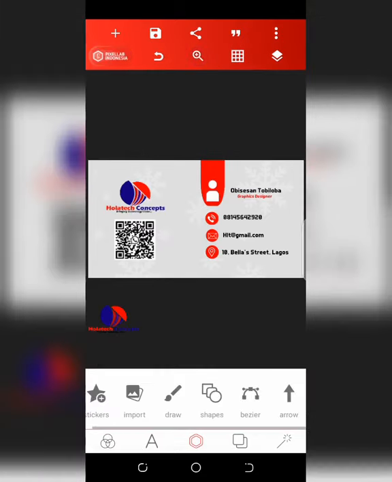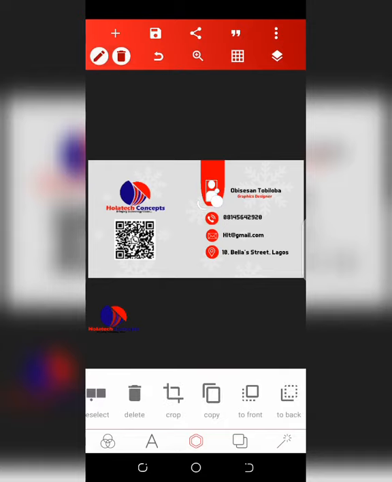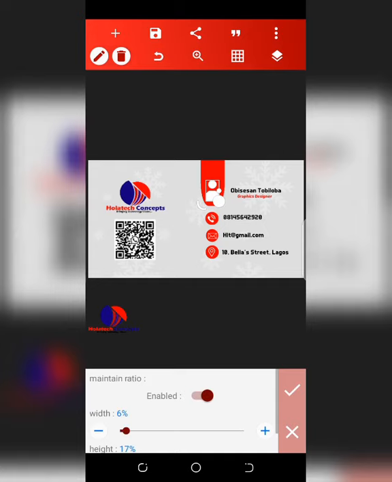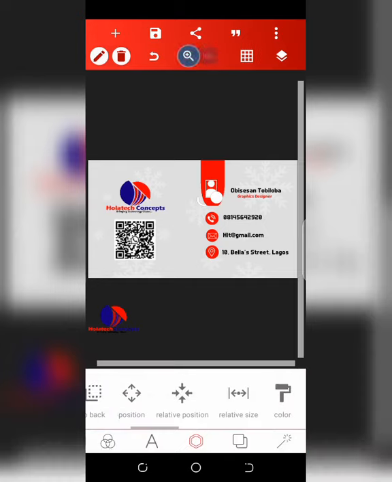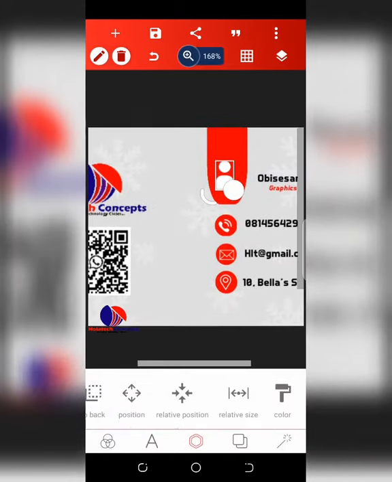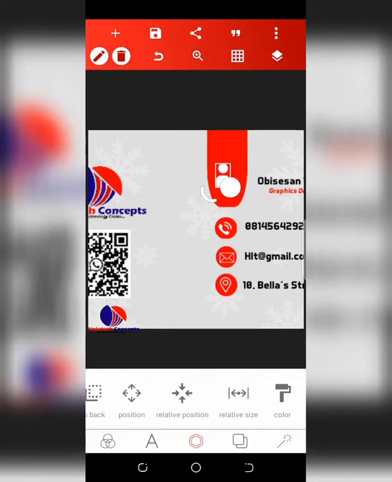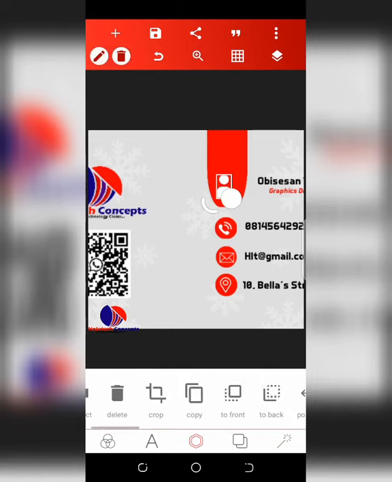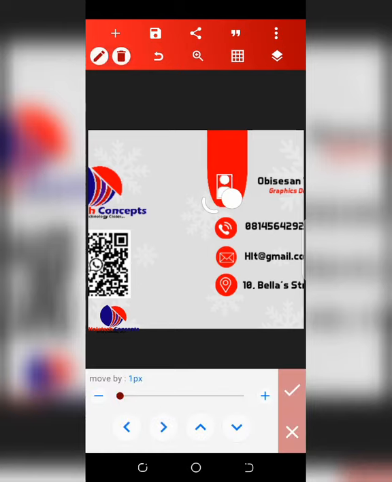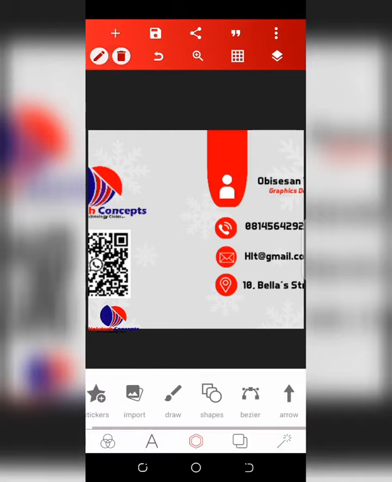Okay, so I'm going to zoom out now. So now our design is looking much better than it was before. So I'm going to reduce this a little bit again. So let me zoom in. So I'm going to place it down here. Okay, so adjust it to the middle.